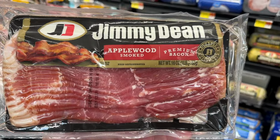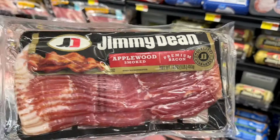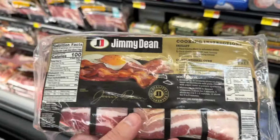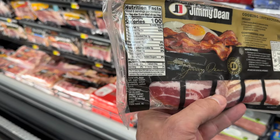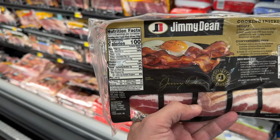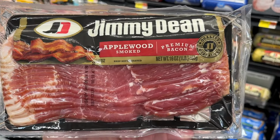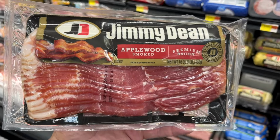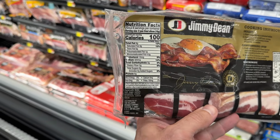If you're looking for a great piece of bacon, it can be challenging, just as it is with all cured meats. They're often loaded with many preservatives, such as sodium phosphate, erythorbate, nitrite. Now, the problem with nitrites in bacon, for that matter, is they're linked with a chemical called nitrosamines. Nitrites are converted over to nitrosamines, which have been shown to be carcinogenic. But one thing to remember, there is a difference between the nitrites added to meats and the ones naturally occurring and existing in fruits and vegetables.